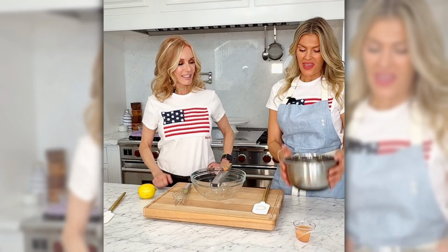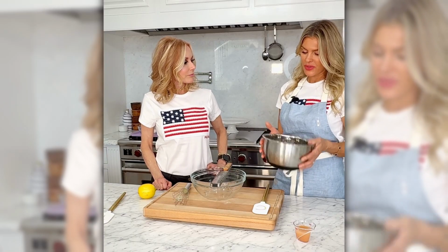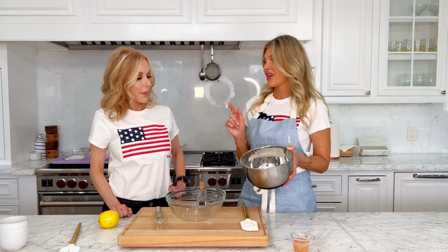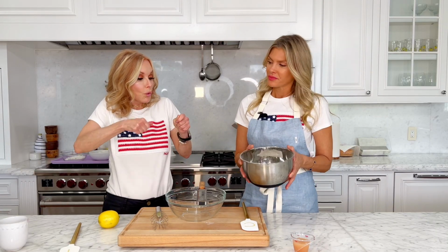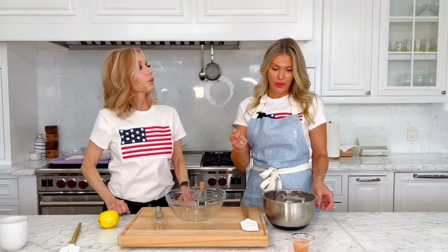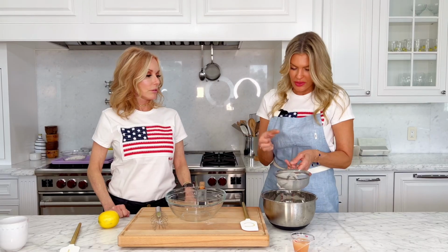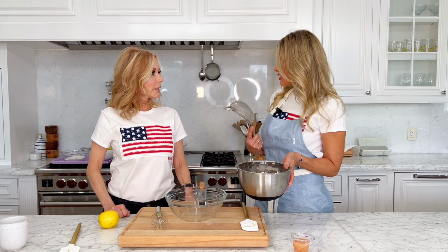Oh my gosh. The frosting for this lemon olive oil cake, so basically this is 2 cups of powdered sugar sifted, and that's really important. Oh, sifted, okay. I sifted it before you came over. If you guys don't have one of those old sifters where you crank it, just put it through one of these and just kind of shake it through. That's what I did. Oh, I love that.